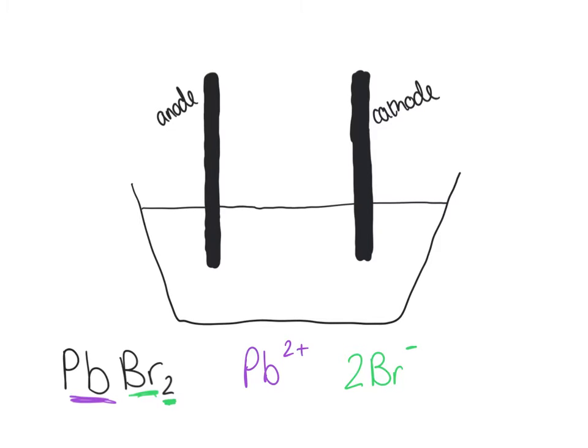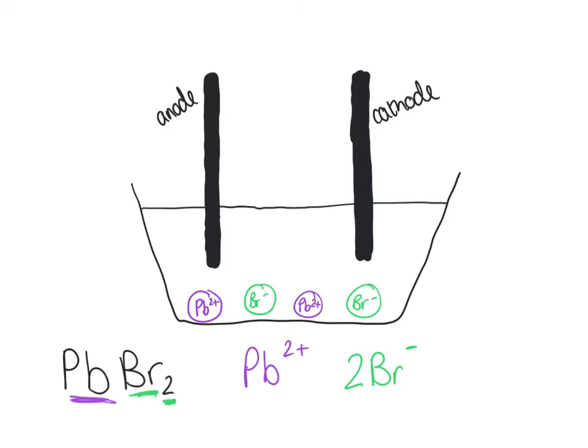Okay, so what actually happens in my electrolysis? Well, the first thing to think about is the fact that in my solution, or in my molten ionic compound, I have freely moving lead ions and bromide ions. And they are free to move about within the solution. Okay, what happens is when we pass electricity through these electrodes is that the ions start to become attracted to the electrodes. So anode, first of all, let's look at it.